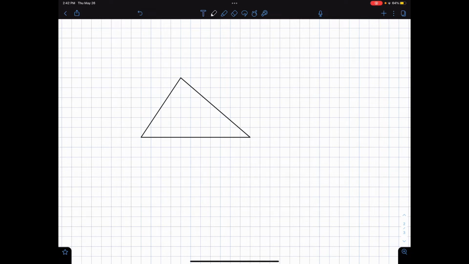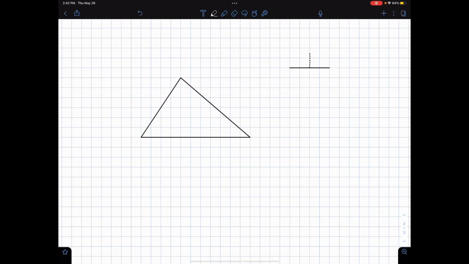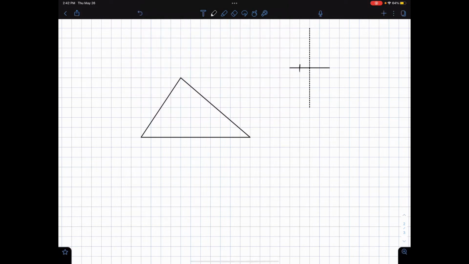And before we do this proof, we need to define a few things. The first thing we want to define is a perpendicular bisector. A perpendicular bisector is a line at the midpoint of a line segment, perpendicular to that line segment. So here, for example, is a perpendicular bisector. We can see that it cuts this line segment in half so that these two new line segments are the same length. And of course, it's perpendicular to the original line segment.